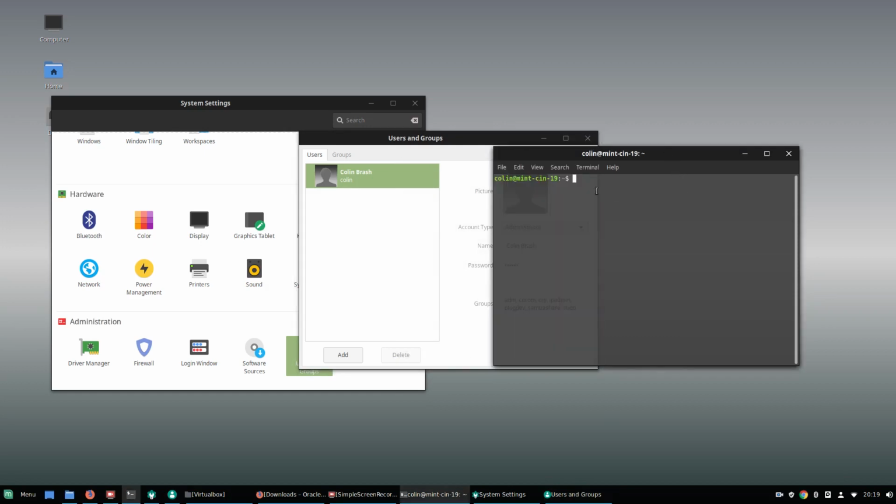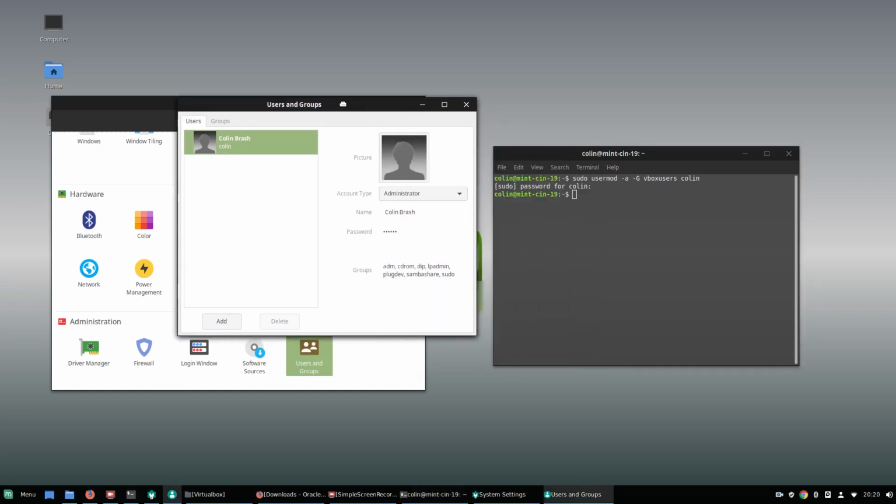So what I would normally do here is sudo usermod -a -G vboxusers, and your username, in my case, is Colin. Enter. Put in our password. Enter.